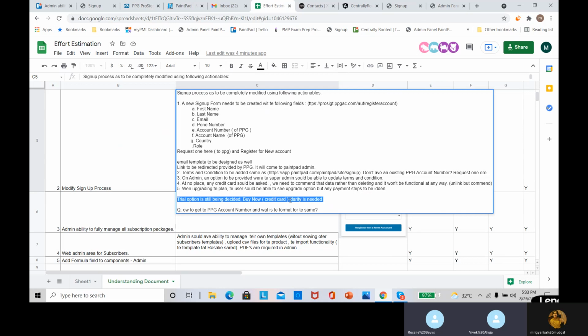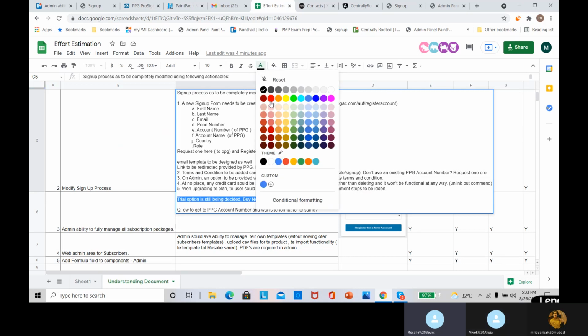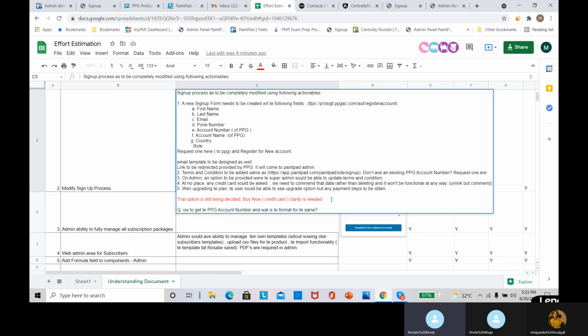Because either way, for buy now we will have to remove the credit card, and then the trial may be removed. But by removed, I just mean you comment it out. So that's all. There's nothing else to be changed here except removing the credit card detail, because there can be no asking for a credit card anywhere, because everybody's paying.